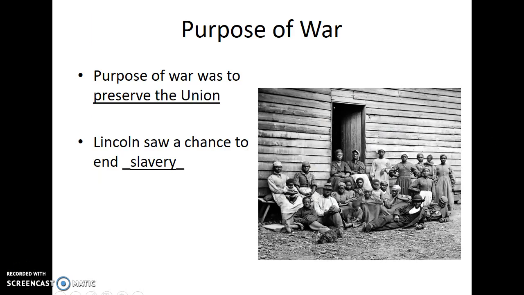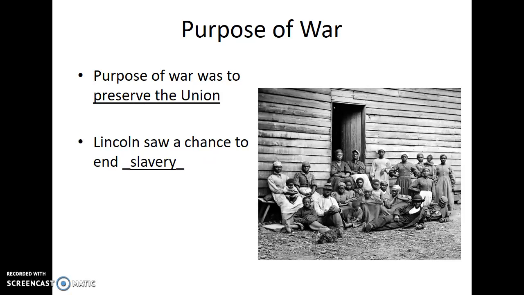So, like I said, I'm going to stay on big picture type ideas here. For the first couple years of the war, if you were to ask a Union soldier why they were fighting, they definitely would have said that they were fighting to preserve the Union, to keep the United States together, basically. That's what Lincoln's inaugural address was all about. It was all about the Constitution and keeping this country together and whether or not states could leave or not. A Southerner might say the opposite: I'm fighting because Lincoln sent an army into my state, and I think my state should be able to do whatever it wants.